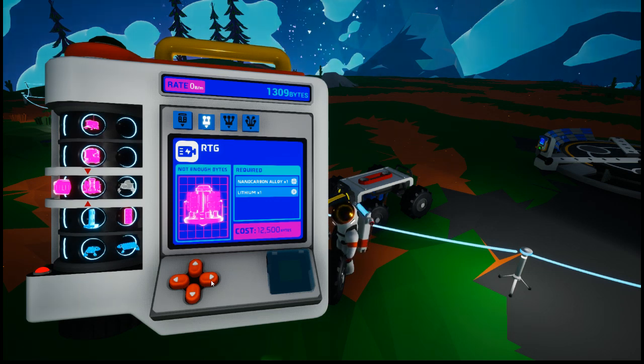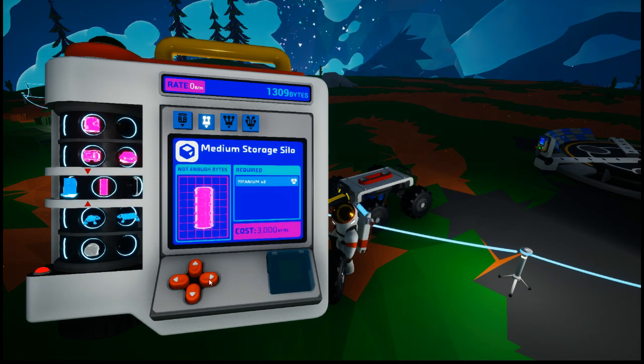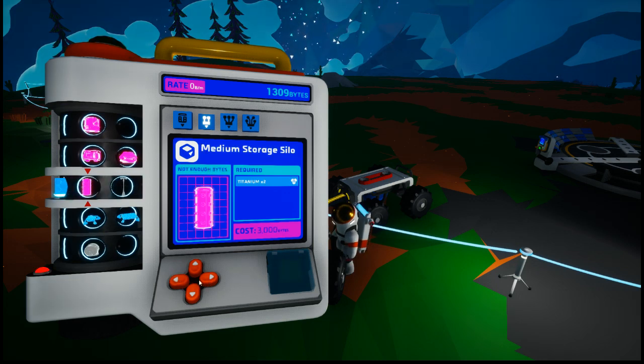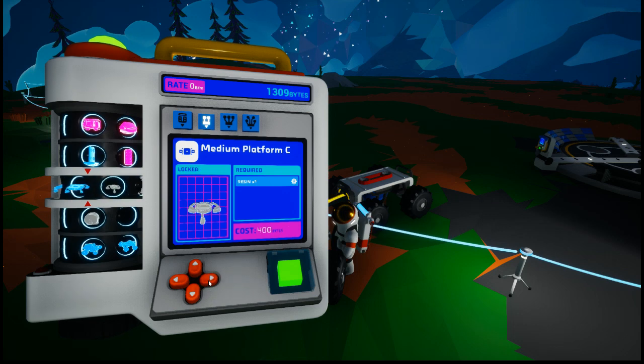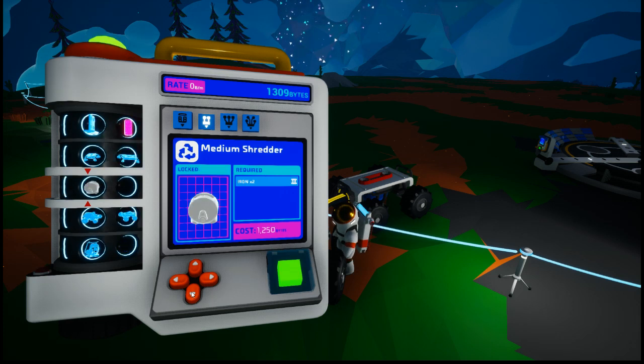RTG, that's the power generator that I was talking about at the beginning. Yeah, for splitting power. Okay, we've got medium storage silo. Yeah, the silos, that's the one I was talking about before. It takes up the same amount of space as the medium storage, but it's a silo and has a lot more slots. But then in tier 3, there's the large storage silo. And the large storage silo, you can put small storage silos onto it. So you can basically just go crazy with your storage.